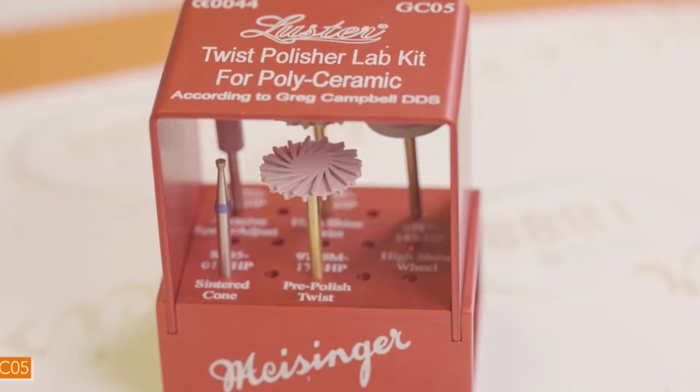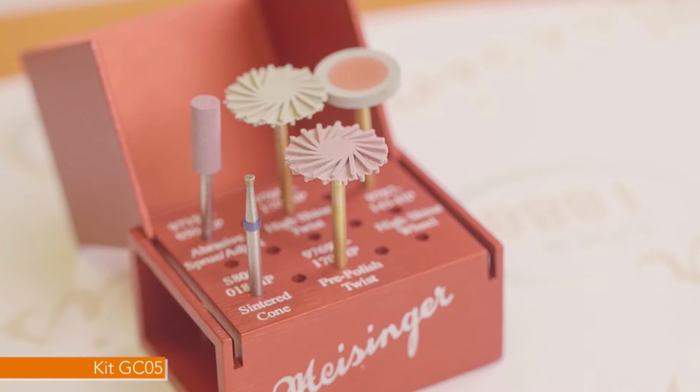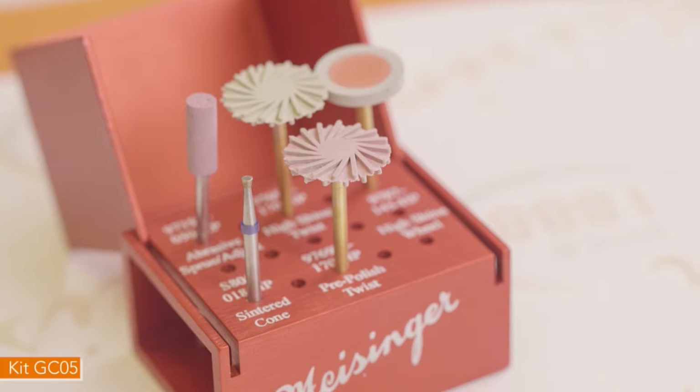Hi, this is Dr. Greg Campbell, and I'm honored today to introduce you to my kit, the GC05, which is the twist polishing kit from Meisinger for polyceramics. I wanted to develop a kit that was easy to use for the entire staff. It's a two-step process that results in the best finish for a ceramic that I've ever seen. This kit is intended to be used for GC Smart, Lava Ultimate, and Vita Enamic. So let's spend the next few minutes to show you how to be successful with this kit.